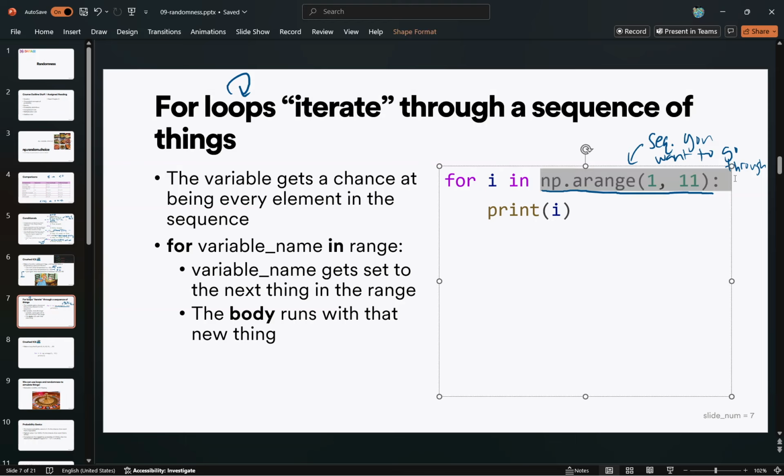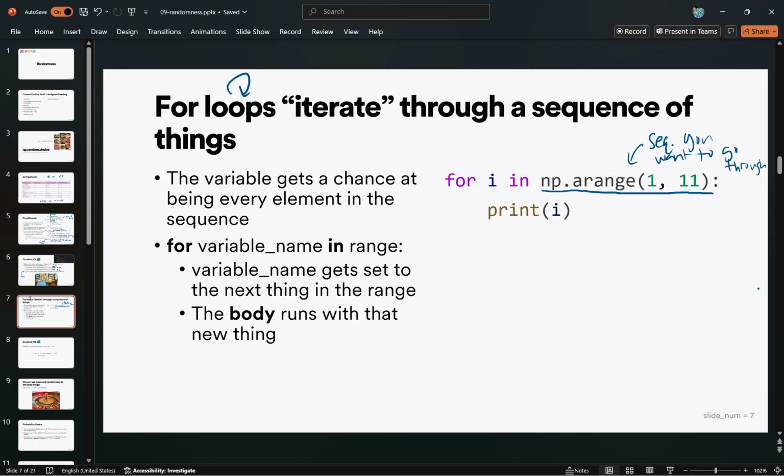So just like we're going through this thing. And so how this loop is going to run is, like this is a sequence from 1 to 10, right? What it will do is it will let I be the next value in that sequence. It's going to set that variable. It's going to say like I equals 1 the very first time because that's the first value in the sequence. And it's going to run the body with I set to that, if that makes sense.